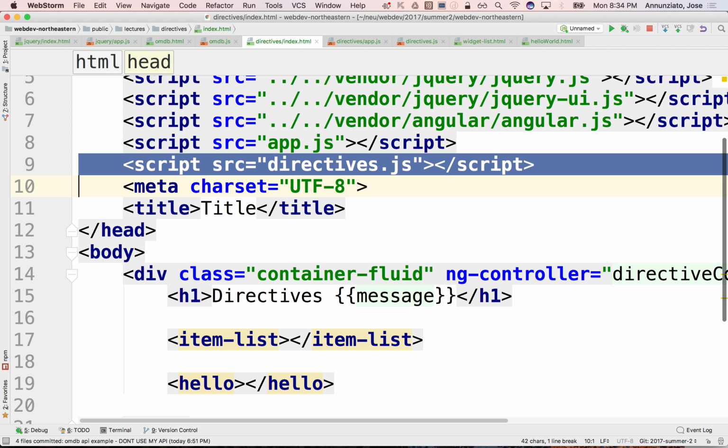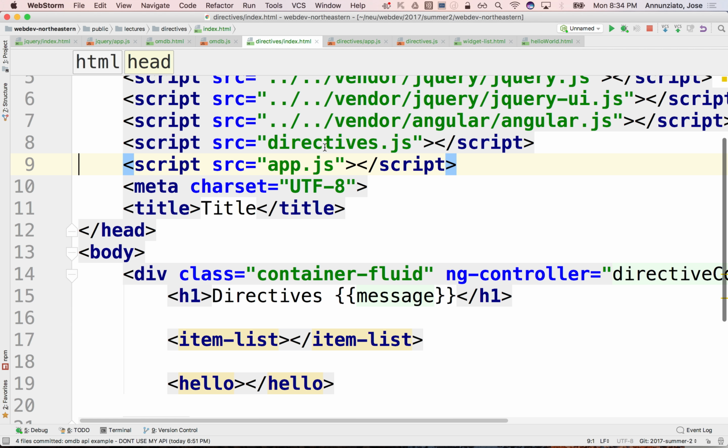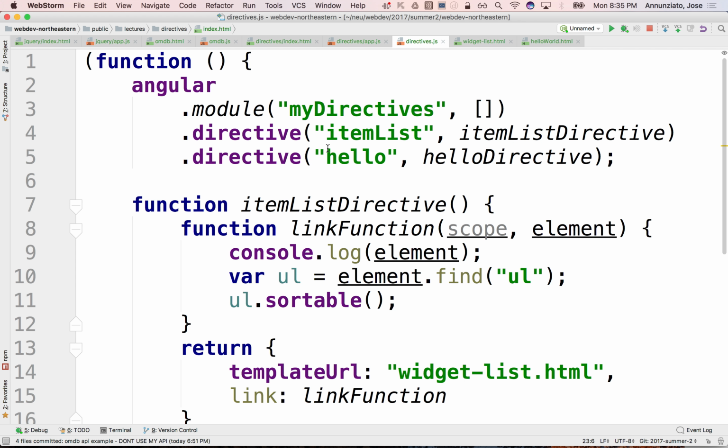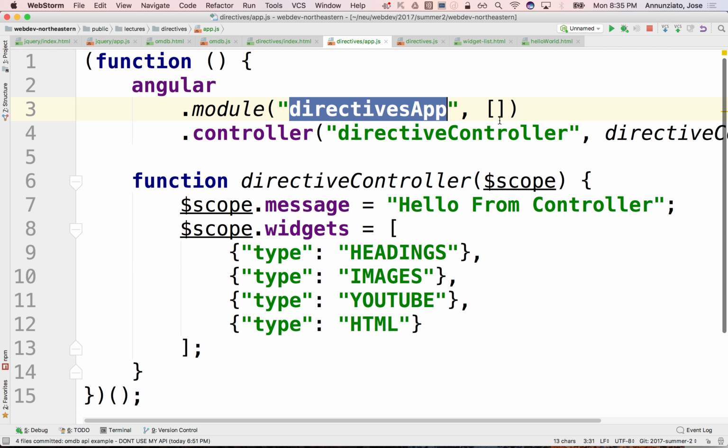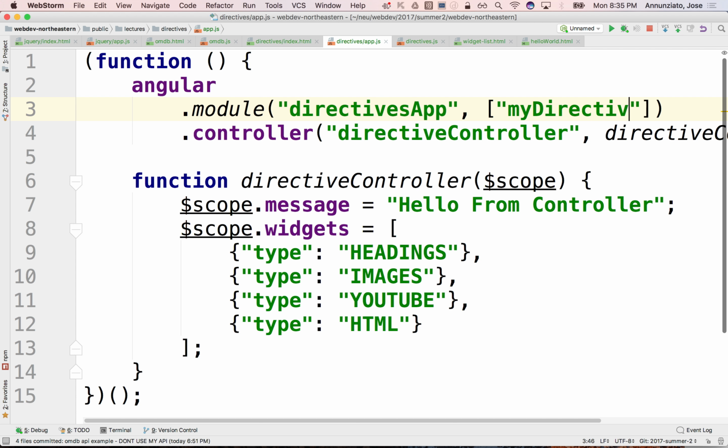Right? Which is indeed declaring my directives in its own module. It's declaring two directives in this module. We would like the app.js to declare my directives as a dependency, meaning first load all my dependencies, right?